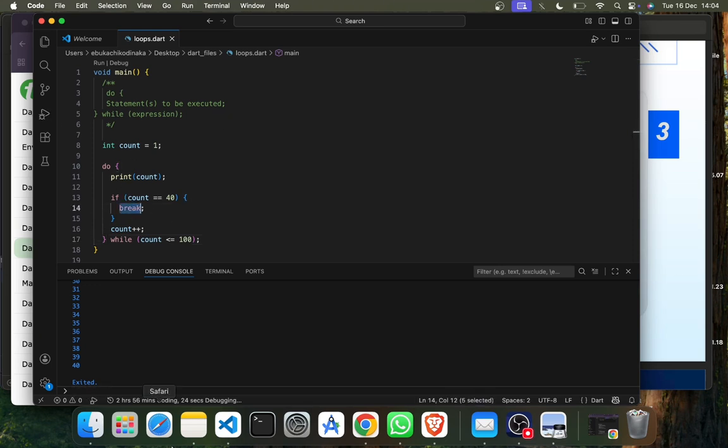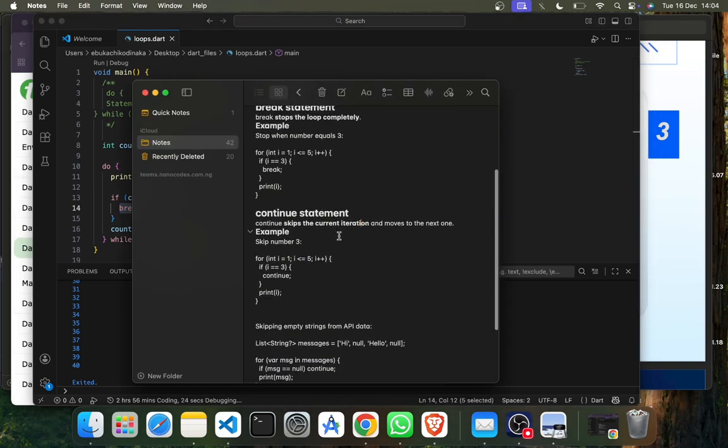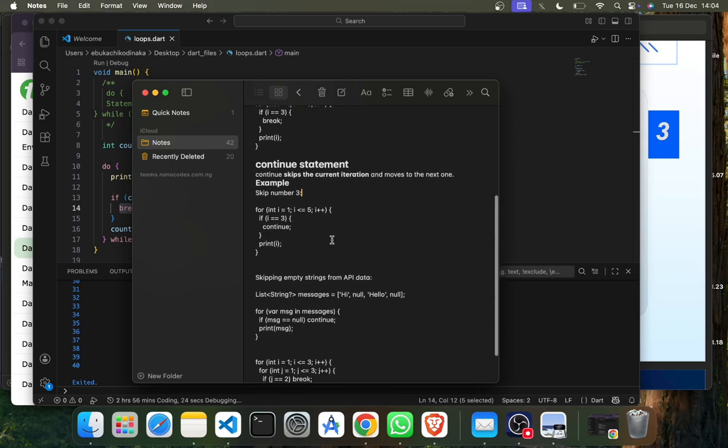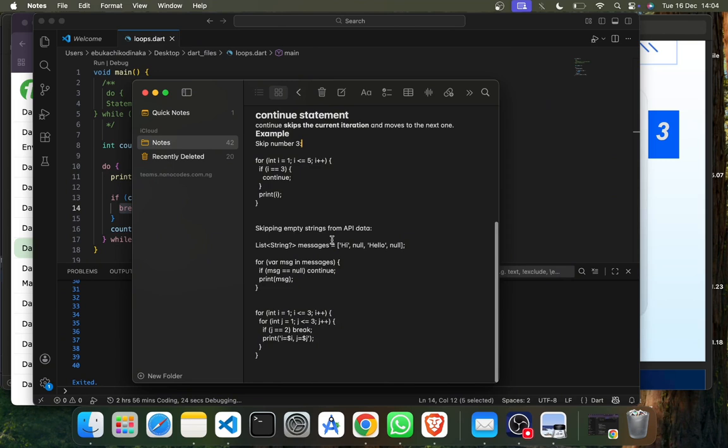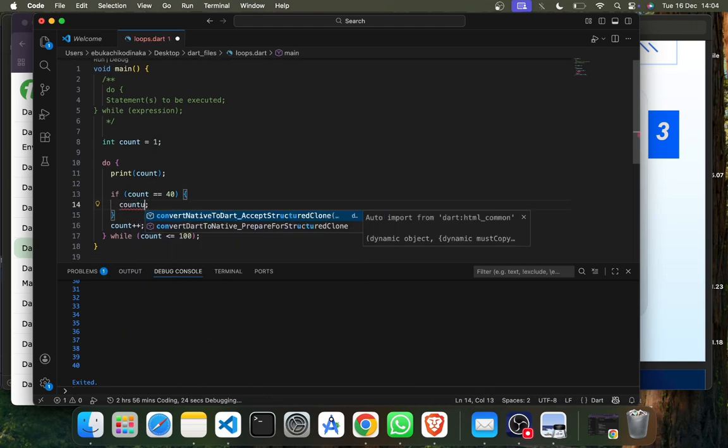And then we also have continue. So the continue statement, what does it do? It skips the current iteration and moves to the next one. It skips the current iteration and moves to the next one. So I can actually use continue here.